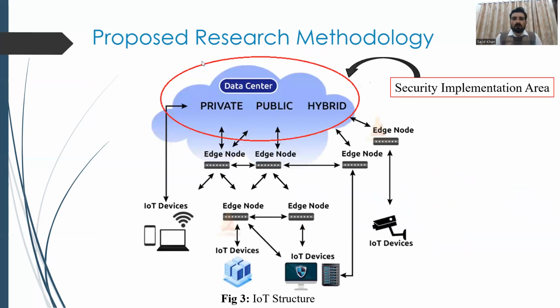I have just told you about these things in the previous slides. In the Internet of Things, there are different components, and it's not possible to implement the algorithm or the security on the sensor side because sensors are very limited in power. If we apply any robust algorithm there, it will consume battery and lead to a shorter lifetime of that sensor.